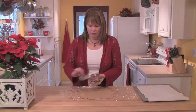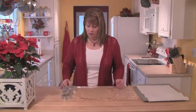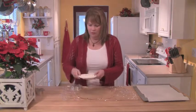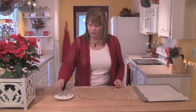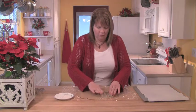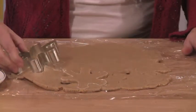Now I have a set of graduated snowflakes that I'm going to be using. Now for this cookie, you're going to want to use either a medium or a small cookie cutter, because they do spread a little bit when they bake. So just get a little dish of flour and take your cookie cutter and go through and cut as many cookies out as you can with this roll.